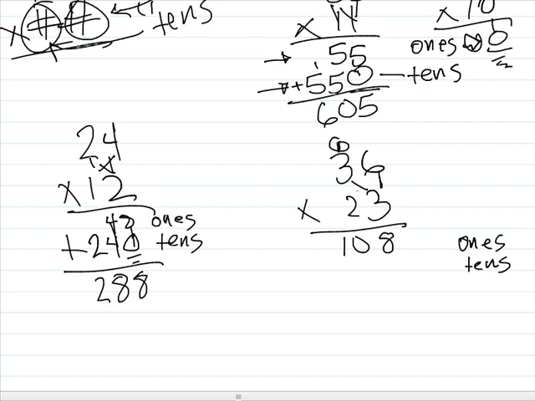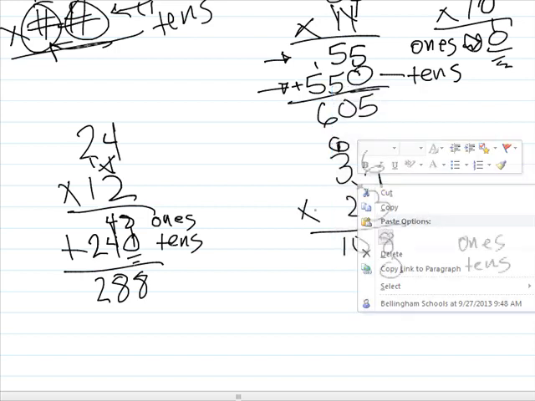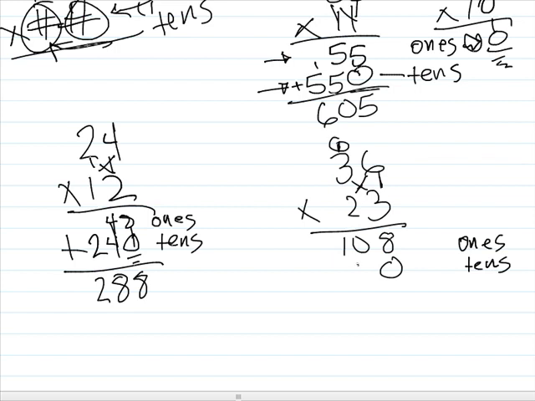Now for the tens place, we're going to multiply the 20 by 36. But we don't have to call it 20. If we put a 0 here, we can just call it 2, and it makes it simpler. 2 times 6 is 12. Carry the 1. 2 times 3 is 6. Adding the 1 is 7. And then we can add this together, and we get 828. And that's our answer. Let's try another one.